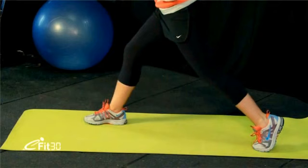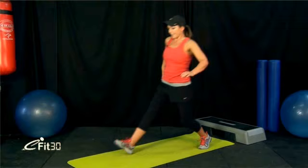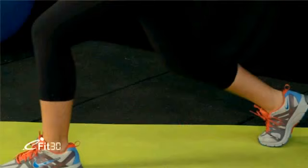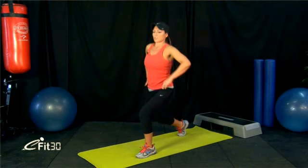Three seconds on this side, then step that foot back, realign your feet hip-width apart, and step the left foot forward. Straight up and down. Check that you've got that nice straight line in your front shin and straight line in your back calf. Breathe in as you go down, breathe out as you push up. Keep the shoulders back, core nice and strong. Imagine there's a piece of string going from your belly button back to your spine.